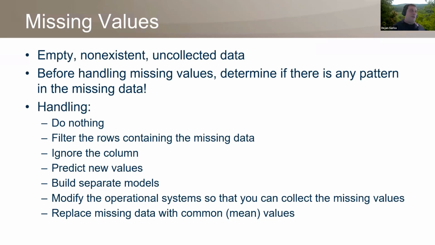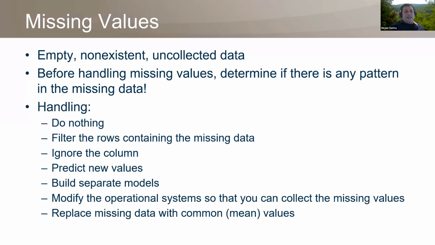How do you check if there is a pattern? Maybe you can create a small indicator variable with two values, 0 and 1, where 1 could mean there is a missing value in the row. Add this and then try to explain this variable. Check the graphs with other variables to see if this variable is somehow associated with other variables.